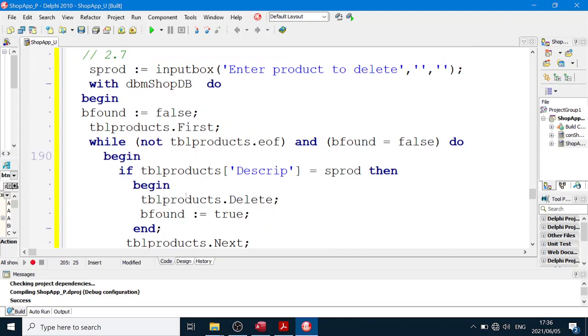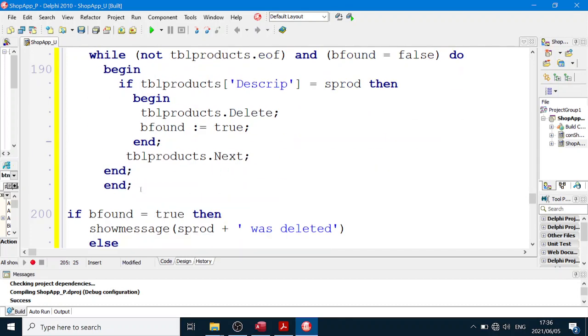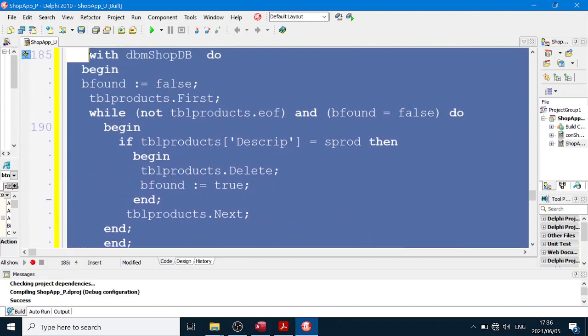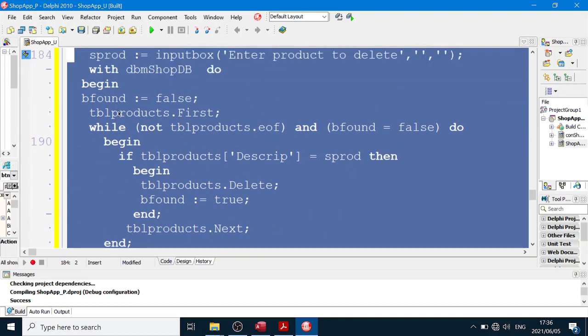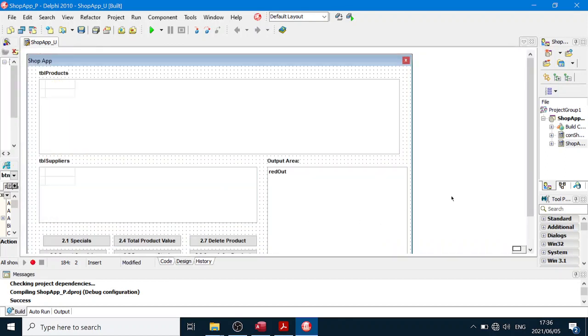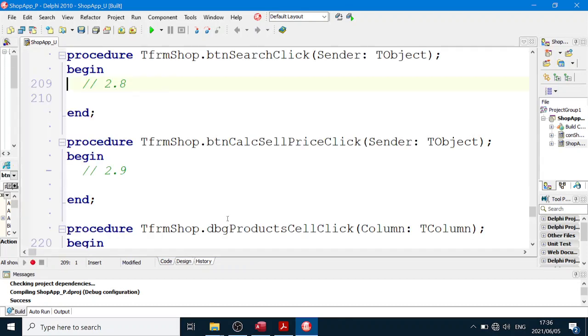Right, well, I'm going to copy and paste here because I can, and I want to. So we're just displaying the amount of stock for a product. So this is a basic one.